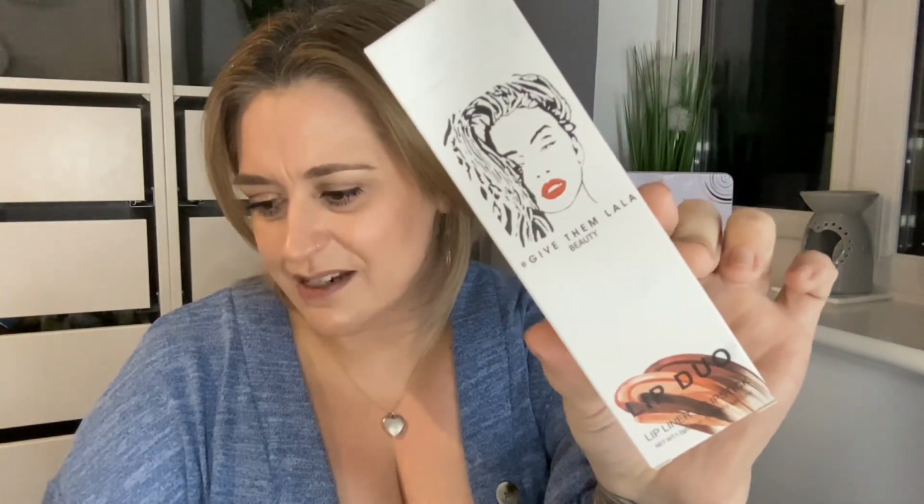Second product we have in the box is this. So this is by the brand Me Lala, and this is a lip kit, full-size products, and it has an RRP of £22. It just says this lipstick and lip liner duo will become your go-to for a beautiful lip finish. Both smooth, pigmented and long-lasting, this lipstick will ensure your lips pop, whilst the lip liner will refine your lips to give them the shape they deserve. So cool. Oh, we got the shade Beach. Oh, the Beach. If that's anything to go by, I think it's going to be nice.